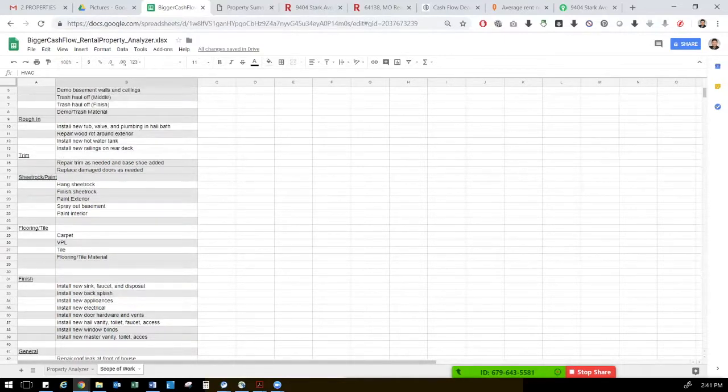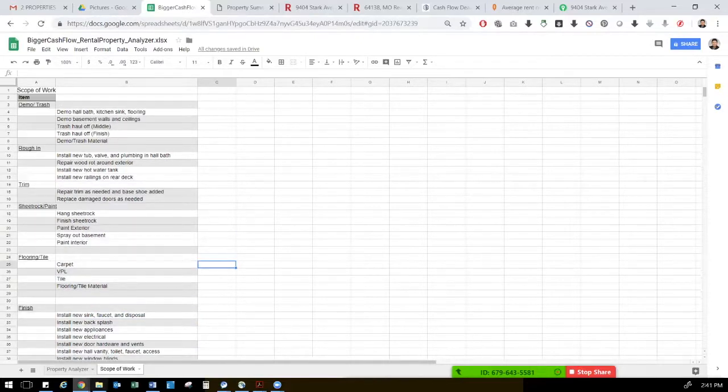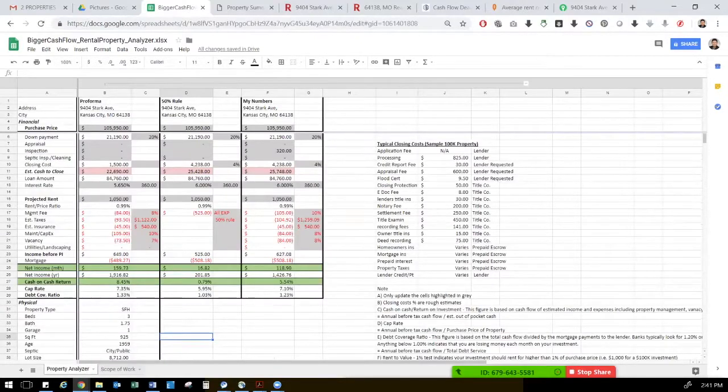It had a new roof on it as well. They applied some new sheetrock, new carpet, luxury vinyl planks, tile. All the finishes were done. So they did a lot of work to the property, at least when I saw it in the pictures. But all of these are going to be verified in the inspections, which I'm going to do a separate video just on inspections because that's a whole other animal. This is just before you make the offer.